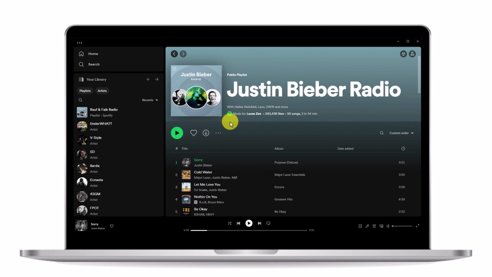As of my knowledge cutoff, Spotify's desktop app doesn't provide a direct option to edit the track list of a radio station like you can on the mobile app. The radio station will automatically play a mix of songs similar to the selected song or artist. If you enjoy the station and want to access it easily in the future, you can save it. To do this, locate the like button, usually represented by a heart icon, located near the station name, and click on it. When the button turns green, it means the song or artist is added to your library.